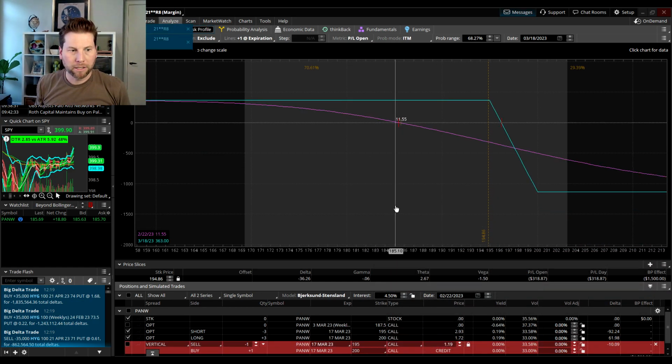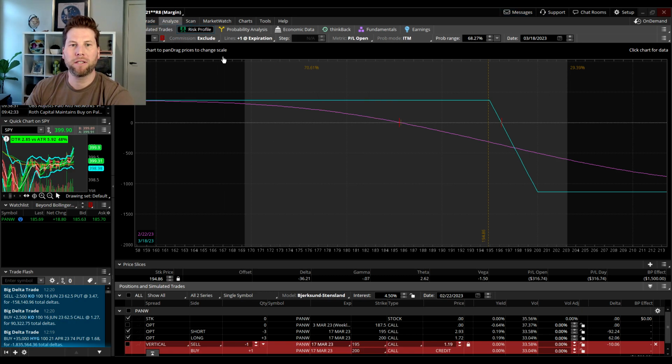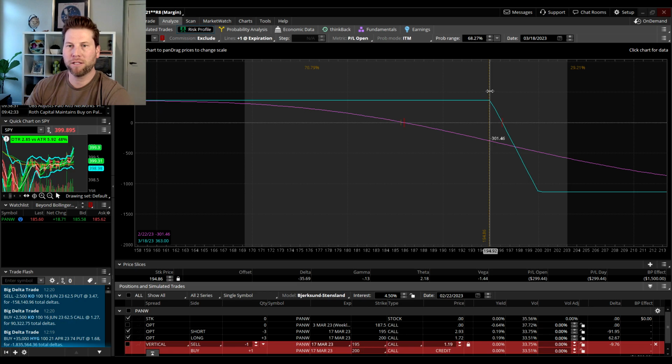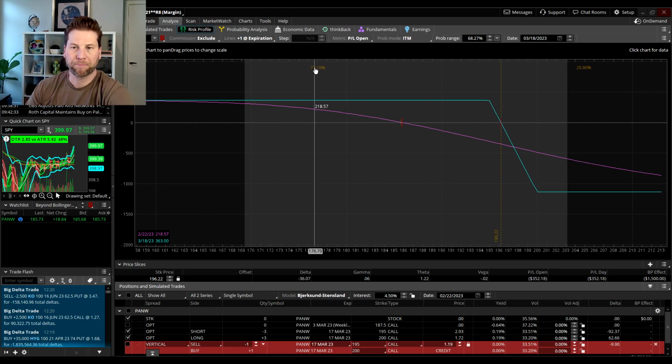Boom! I just made a trade. Pretty perfect. And now we just hope that overall this stock stays below 196. Something that's really cool here too is it's actually showing me the percentage. So there's a 73% chance that the stock will stay below this price. So that's pretty good, right? I have a 73% chance of success.